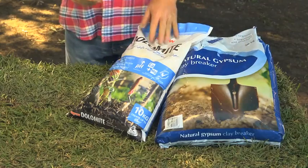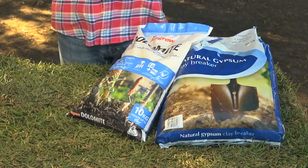The best time to apply it is before you lay your new lawn. You're working with the existing soil. If you've got a heavy clay soil, you need to put about a kilo or two of dolomite and mix it in to a depth of about 200 to 300 mil, and that's where your roots will really grow and thrive. For an existing lawn, you can spread it out over the lawn, aerate it in. If you can't aerate it, you'll water it in really well.